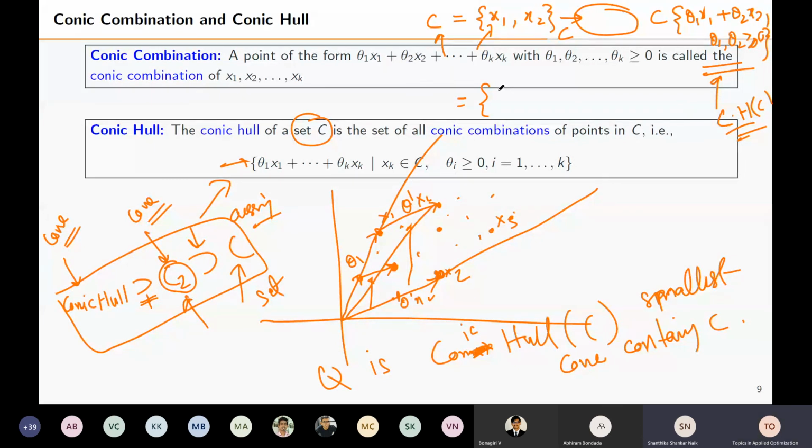It's still theta 1 x1 plus theta 2 x2, but the constraint. Why would you do plus? That's the main thing, right? If you do plus, then you get into the hull, right? There is something in between. What I'm trying to say is there is something in between. I don't have to worry about intermediate points. I don't want to generate those, let us say, but I still want to make a cone, right? So theta 1 x1 belongs to C, theta 2 x2 belongs to C.